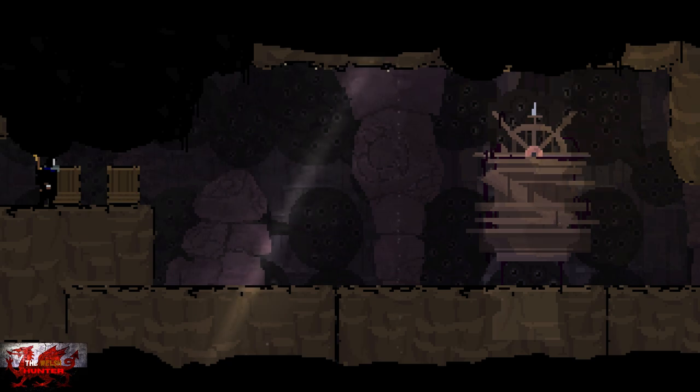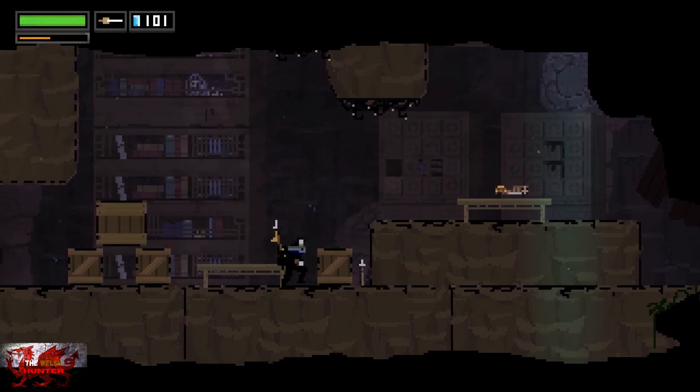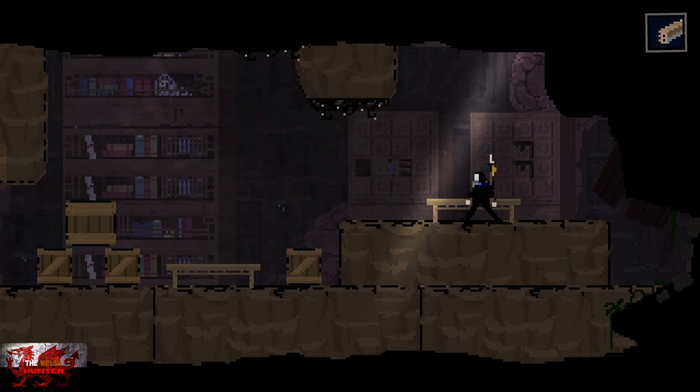Now that is actually the first boss that we're going to be fighting. So we'll just come up to him. We'll give a crap about him in just a bit. But for now, we're going to get this weapon, which is called the Rotten Wood Repeater. It's a different Y attack weapon that basically fires darts. So if you want to switch weapons, you can just press the left bumper.